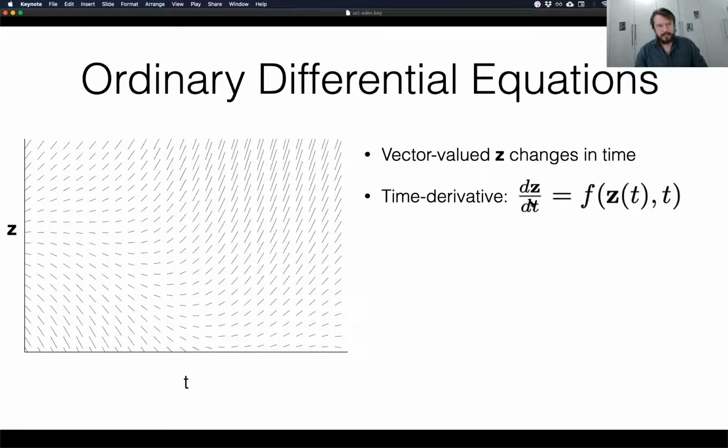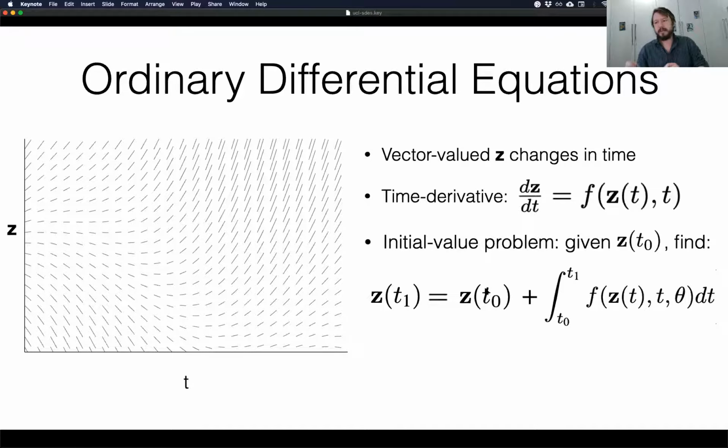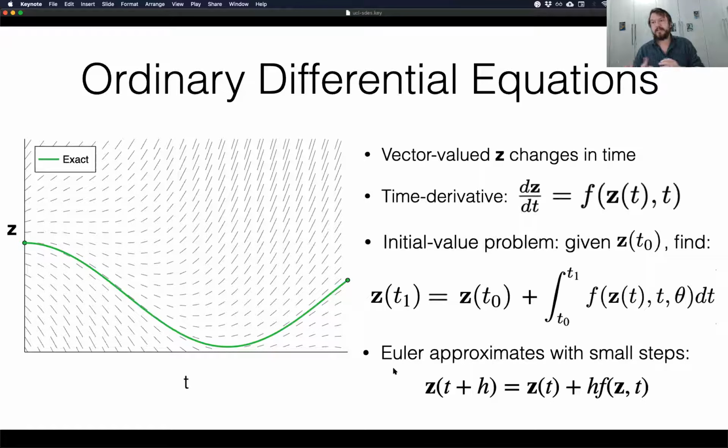And then the change of that state through time is described by some function f, and that could be a neural network that depends on the current state and maybe time, right? So what we usually end up doing to make predictions in these models is we say, okay, if I know the state Z at time 0, then by integrating these dynamics along this gradient path, I can extrapolate to the future state whenever I want, or I can run backwards in time. And then the problem is that this integral has no closed form for any complicated f. So we're going to have to talk about different integration schemes.